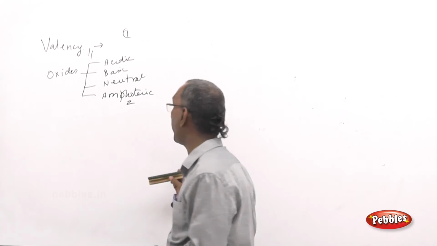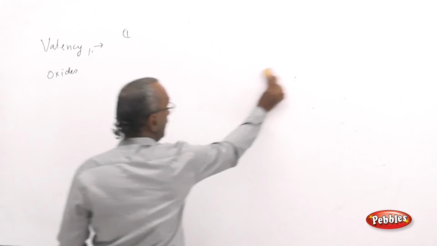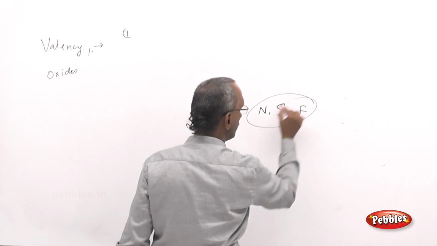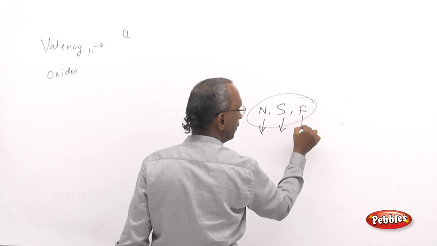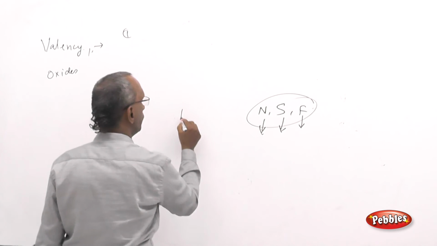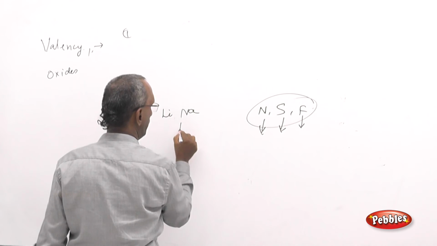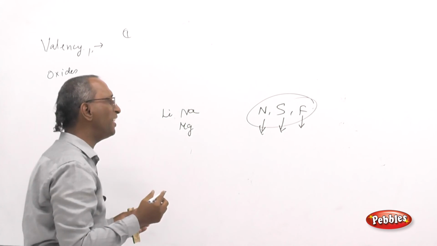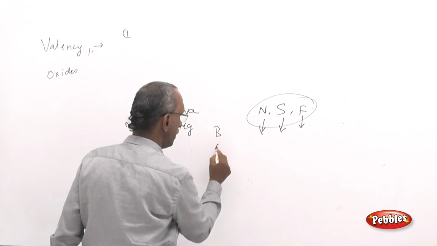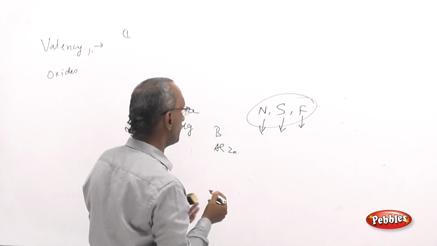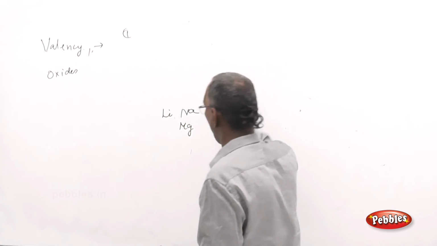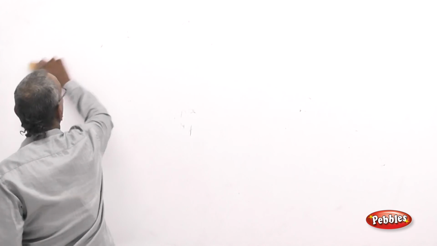From left to right, acidic character increases. That is why on the right side, sulfur, nitrogen, etc. occur, and their oxides give nitric acid, sulfuric acid, hydrofluoric acid or fluorosilicates. But on the left, sodium oxide, lithium oxide, magnesium oxide form basic compounds, or hydroxides that are more basic. Here, boron, aluminium, zinc oxides are amphoteric in nature. Silicon dioxide is the standard example for an amphoteric oxide. It can react with acids and bases.